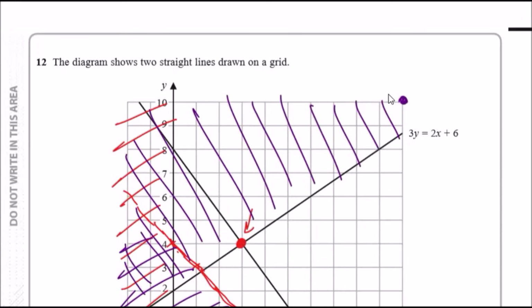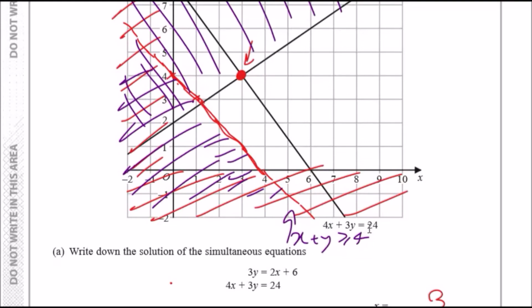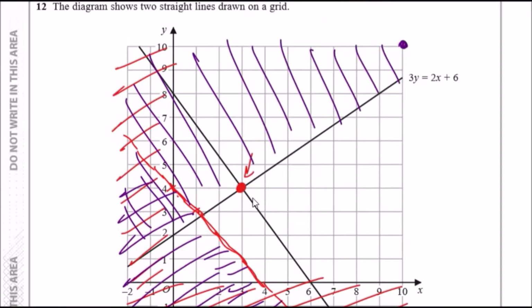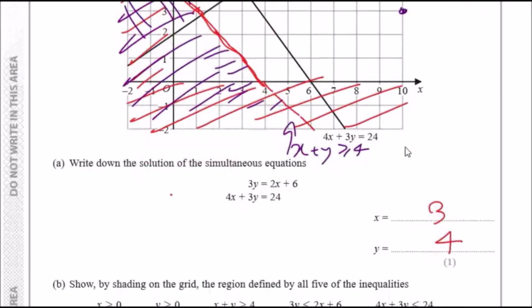I hope you guys are getting it. If you already got it, that's good. Now we're going to determine whether this side or that side is true. Our final equation will be 4x plus 3y. We're going to look at this line and pick a coordinate again. On the right side, I'm going to pick maybe this coordinate, and check if the right side of this line is true. This is 10, 3.